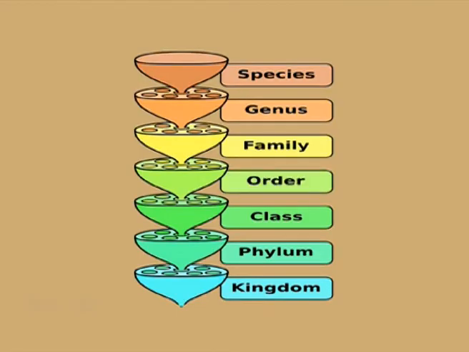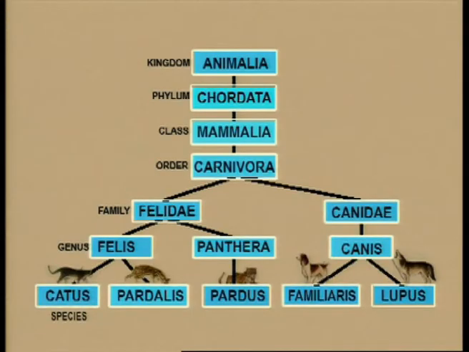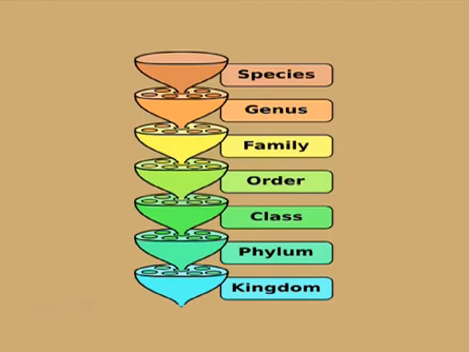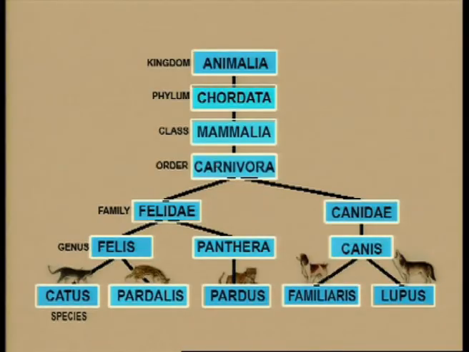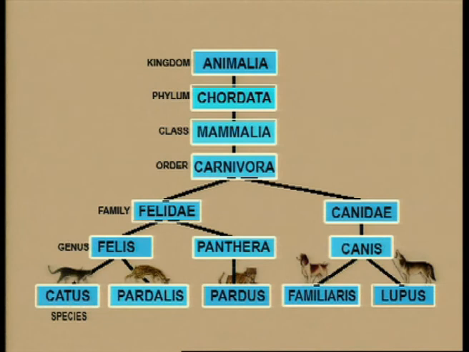Order. It is an assemblage of families resembling one another in a few characters. These characters are less similar when compared with many genera put in a family. Families like Felidae and Canidae of animals are included in the order Carnivora. Class. It represents organisms of related orders. The order Primata, comprising monkey, gorilla and gibbon, is put along with order Carnivora, representing tiger, cat and dog. Both the orders are assigned to class Mammalia. There are other orders also in Mammalia.